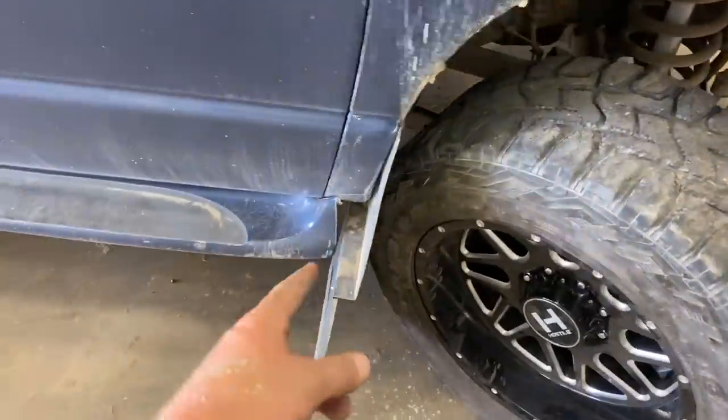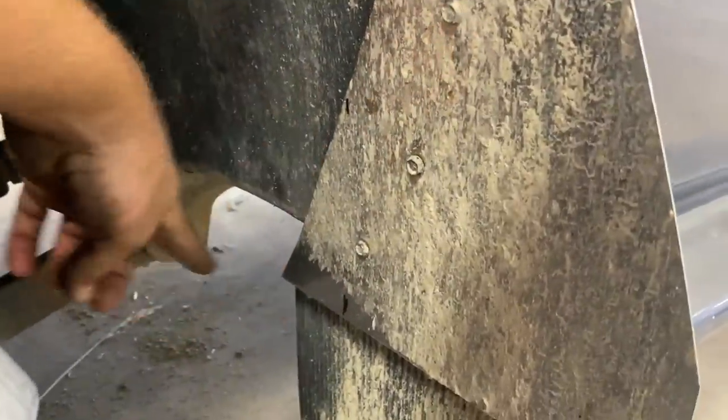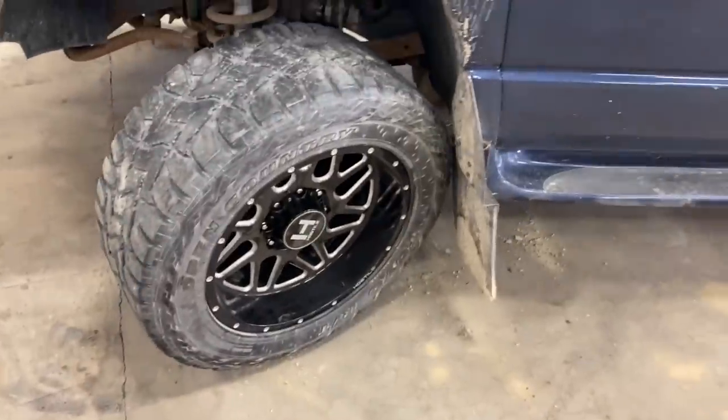Got these kickback mud flaps on, and I cut this one so it doesn't hit. I cut that one before I leveled it. And now I got to cut this one. I don't know if you can see where my black lines are here. I got one here, one here. We're just gonna cut that off, so hopefully my tire misses when I turn. All right, there's our final cut. We're gonna crank the wheel here and see if she misses. Ah, she still catches. Okay. We got it. It's close, but it should work. It's better than what it was.